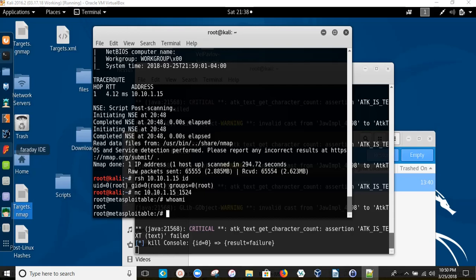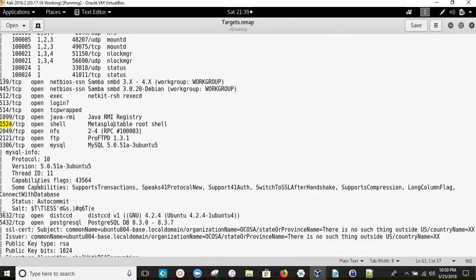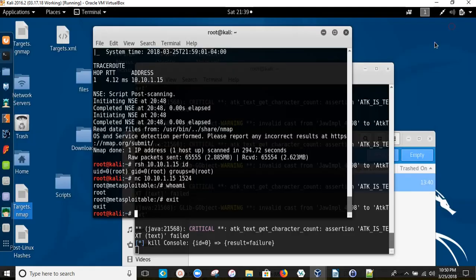Okay. So with MySQL, I'm going to do exit. It looks like it was running on 3306, okay, and MySQL had a weak password. So how can we do that?